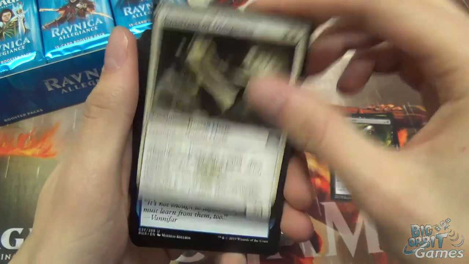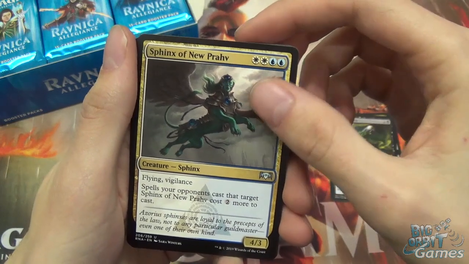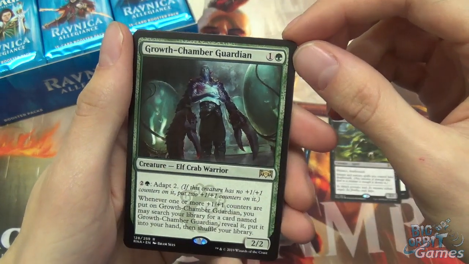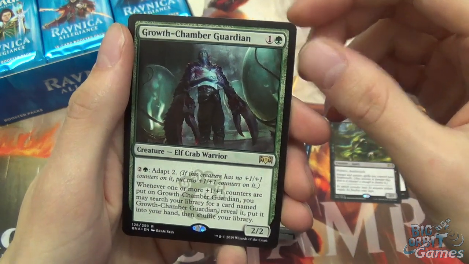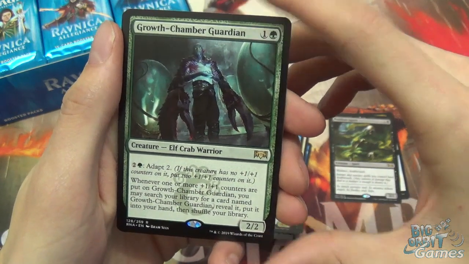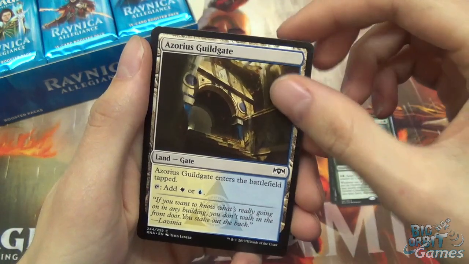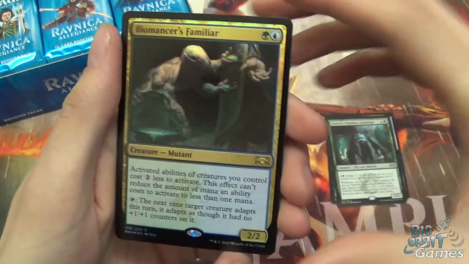Ministrant of Obligation, Essence Capture, Sphinx of New Prav, Growth Chamber Guardian, so adapt 2 for 2 in the green, and whenever one or more +1/+1 counters are put onto Growth Chamber Guardian, you may search your deck for a card named Growth Chamber Guardian and reveal it and put it into your hand, then shuffle your deck. Then Azorius Guildgate, Biomancer's Familiar, another rare.